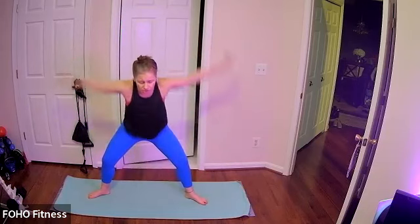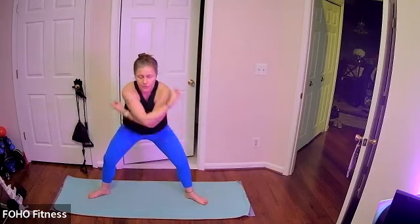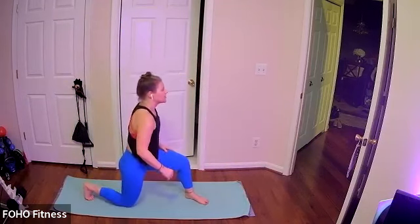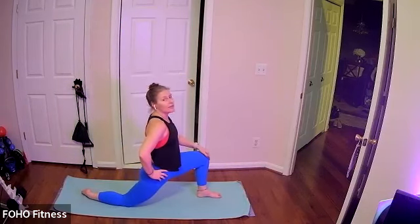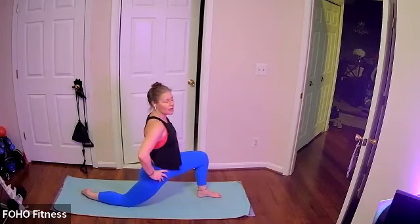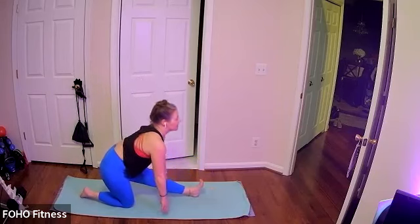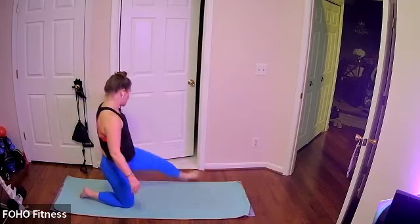And then squeezing your shoulder blades as you lift the arms. A few more here. And then coming down to a runner's lunge. Left leg forward, pressing into that left knee, not letting your left knee pass your toes. Opening up your right hip. And then straightening your left leg. Maybe point and flex your left toes. And then just switching sides when you're ready.